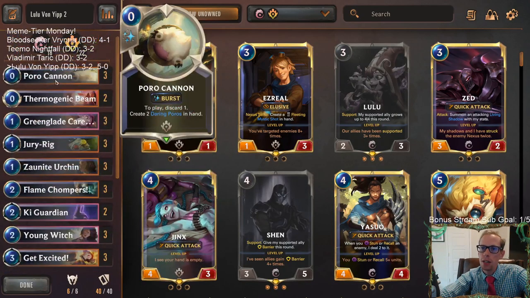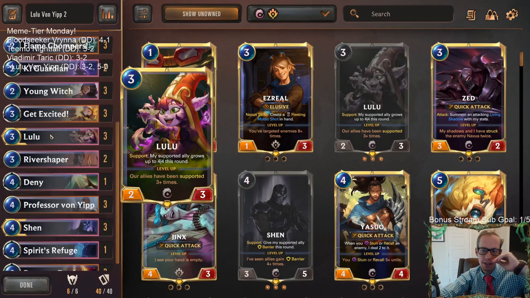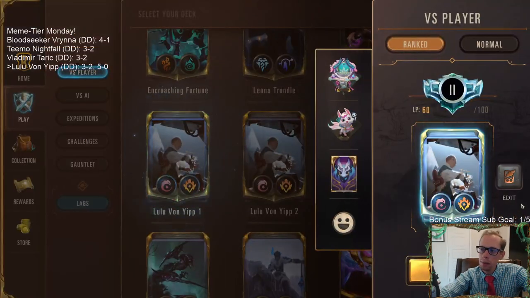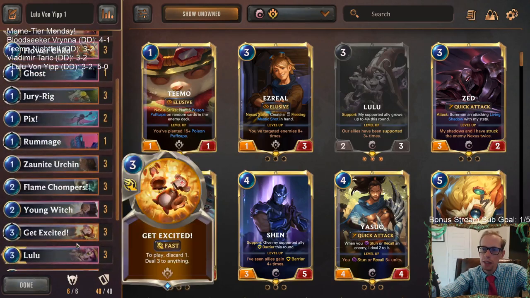You know, give them a try if you want to play some Poro Cannon and Professor Von Yipp and saving them with Lulu and everything like that. They both worked really well. I did like how both of them worked. You know, we got ice quaked for a game, but yeah, lots of good stuff here.